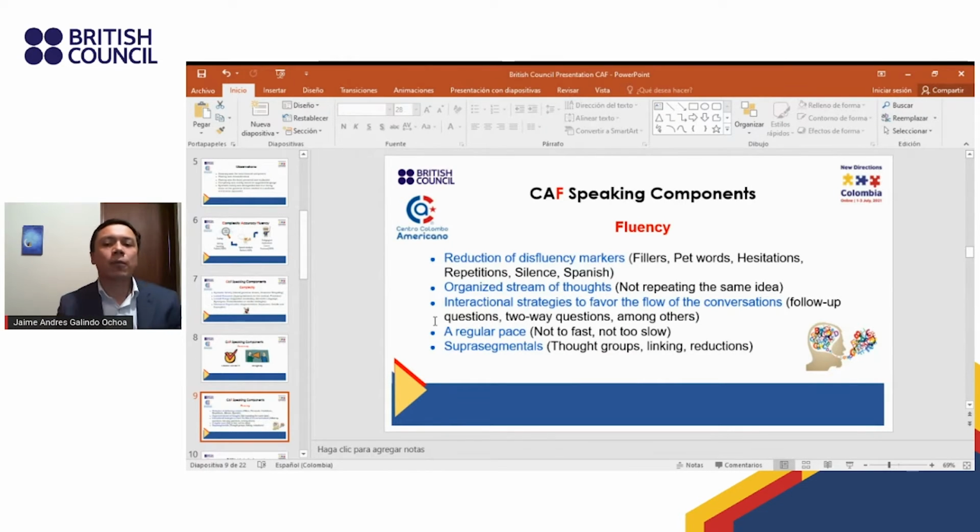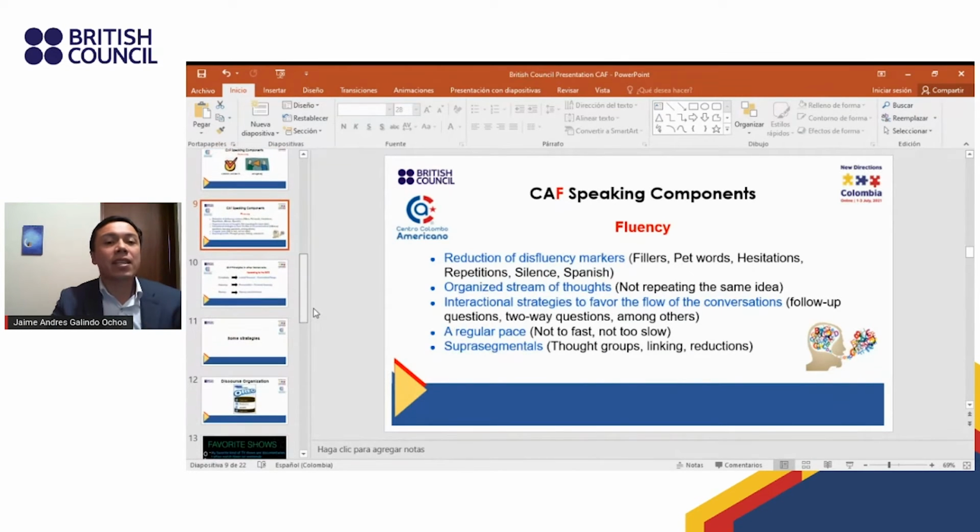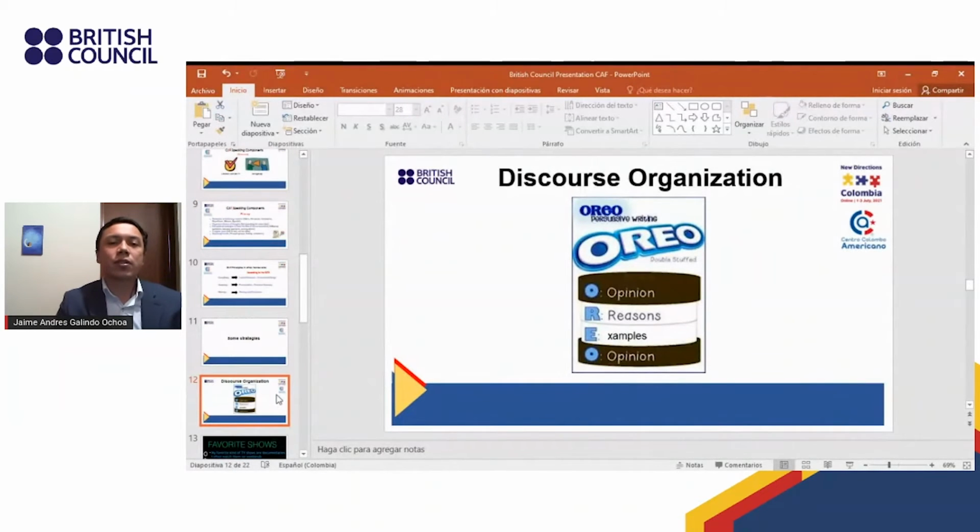So it's not the fact that teachers don't do this. It's the fact that when you provide a framework and you provide concepts, you are able to give teachers that spark to start connecting strategies to concepts and replicating strategies, finding strategies, analyzing, speaking in a way that they do not leave aside one specific area. So when we thought about how to make this possible in the classroom, I want to show you some strategies that, after we presented these concepts to teachers, they started finding, which was very interesting for me, because let me show you this discourse organization.